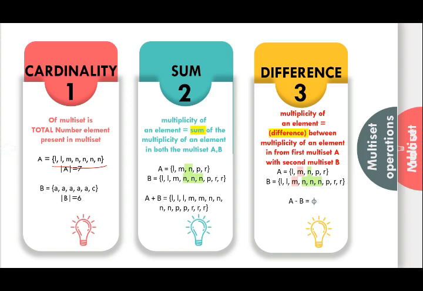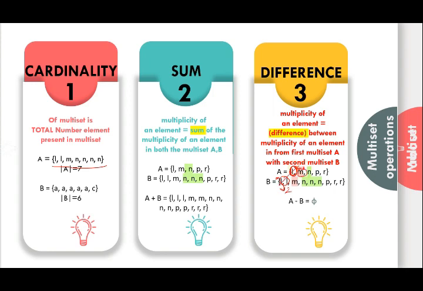And difference, this is a tricky one. The difference of multisets is the multiplicity of the first set minus the multiplicity of the second set. Again, in this also, if the first set element has less multiplicity, say it appears only 1 time and in the other it appears twice, then 1 minus 2 is minus 1, but we never write that. Instead, we write that L appears 0 times. So this will cancel out.